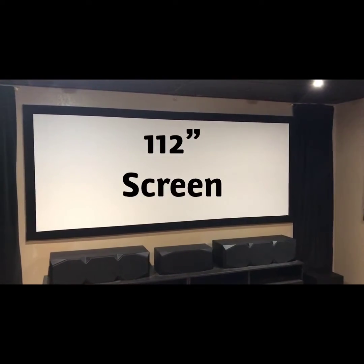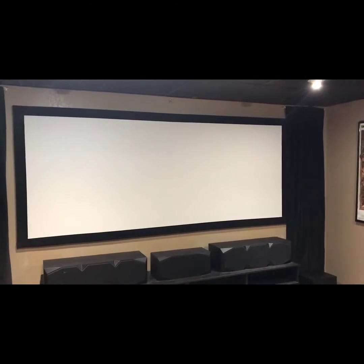Let's get to the video. Here's the front part of my home theater. I built this screen by myself. It has blackout fabric from Jo-Ann Fabrics, and the velvet around the screen is a three-inch tape that I cut into sections. It's quite easy to do and cheap in price.